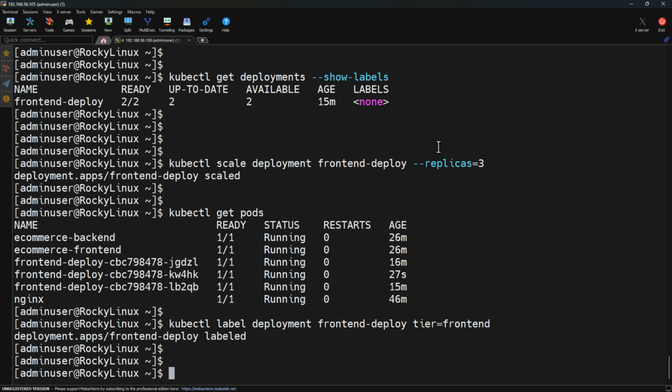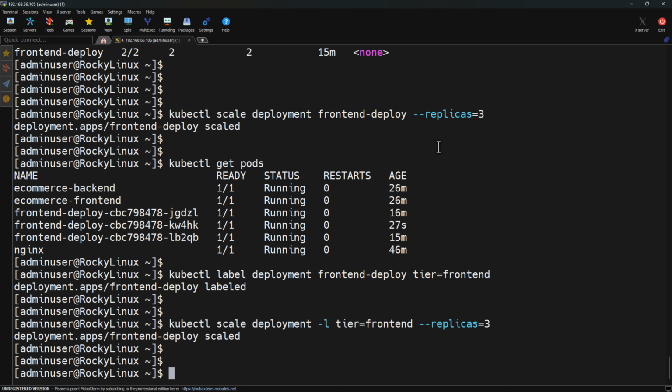We have added the labels. kubectl scale deployment -l tier equals front-end --replicas equals 3. In production, you will often scale deployments by name, but if you are working with multiple deployments and want to manage them together, adding labels to the deployments themselves makes selectors really useful.